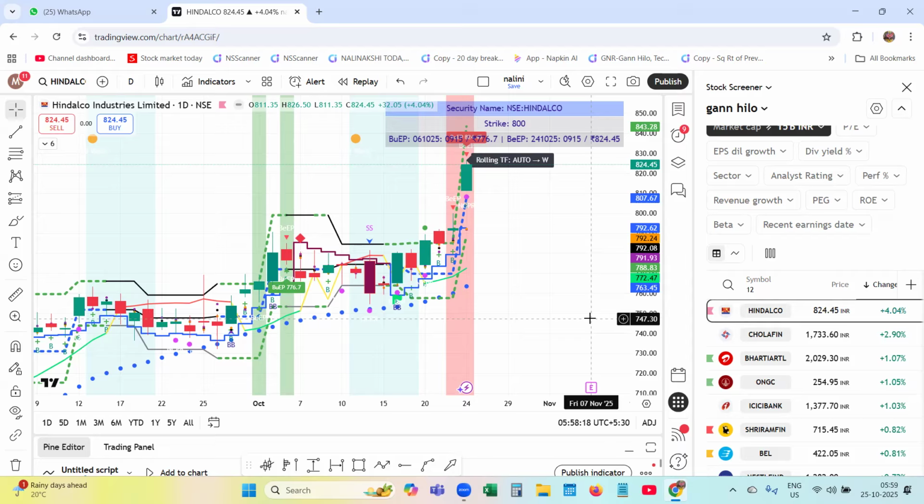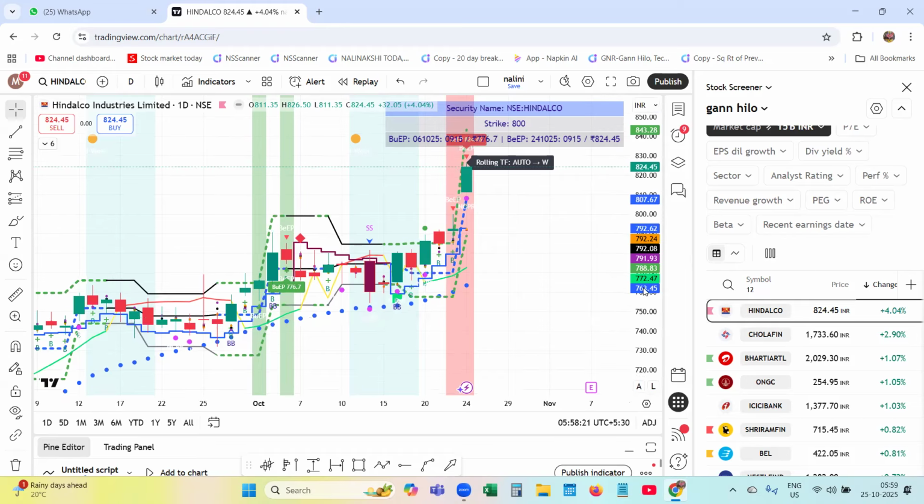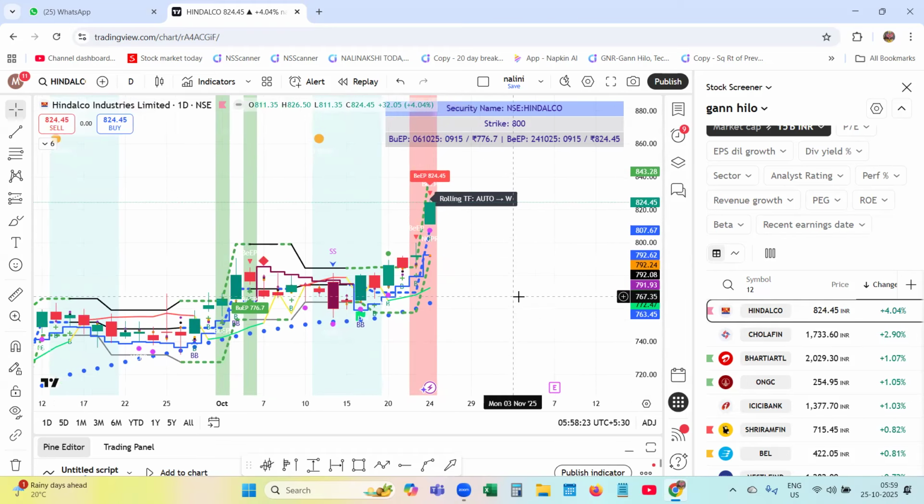So now, since you are new to this indicator, I'm going to explain. It will give you the latest BU. It will go back to the date and give you BU, meaning buy episodic pivot, that has happened. This is the date actually. The table will come and green color bars will appear. That happened on 6th October.